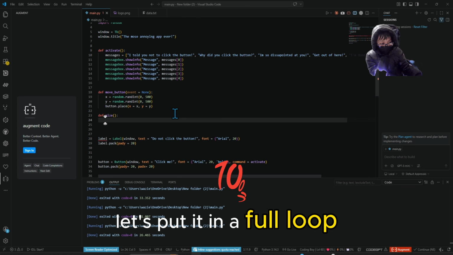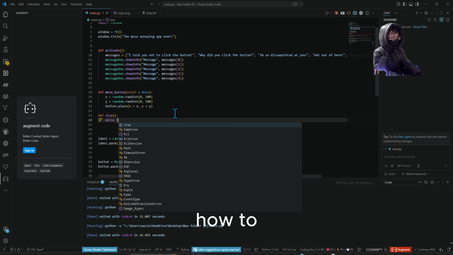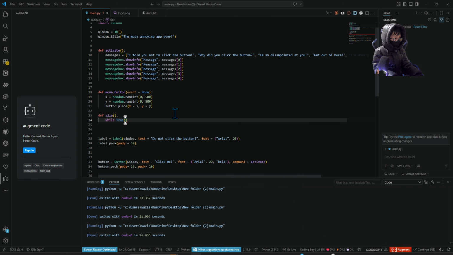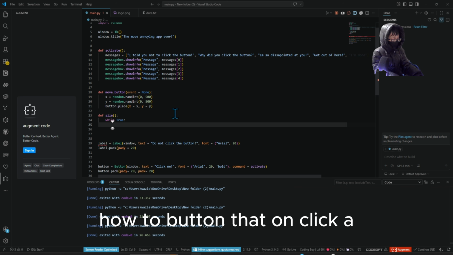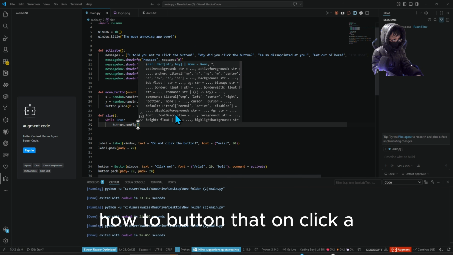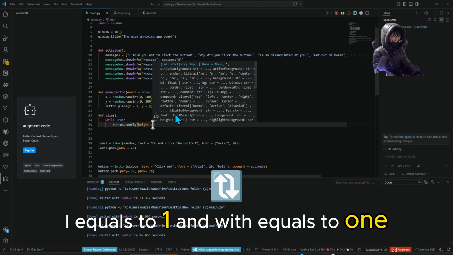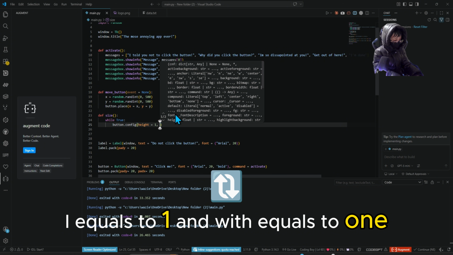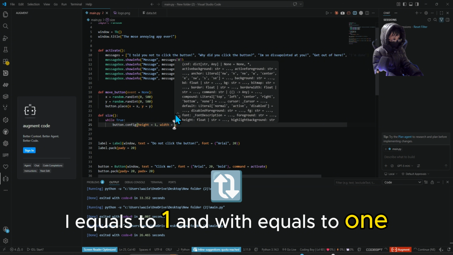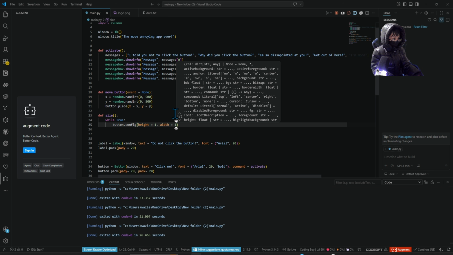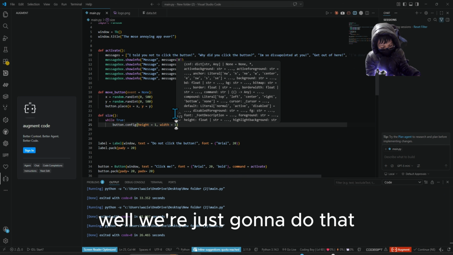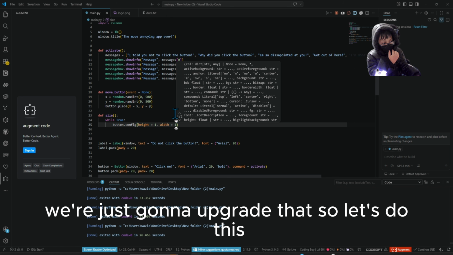Let's put it in a for loop. While true, while true button dot context height equals to 1 and width equals to 1. Well, we're just gonna do that. We're just gonna update that.